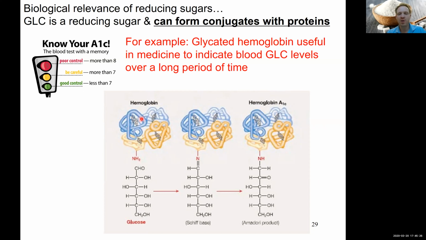This understanding of this conjugation is actually used in some types of blood sugar measurements. Some of you who volunteer or work in hospitals may actually have used some of these assays, where you can measure the binding of glucose to hemoglobin and use this to extrapolate how much blood sugar a patient has. So again, this understanding of the basic biochemistry of these sugars, in this particular case the non-reducing versus reducing properties, really can help to utilize this knowledge, for example, to develop diagnostic tools.